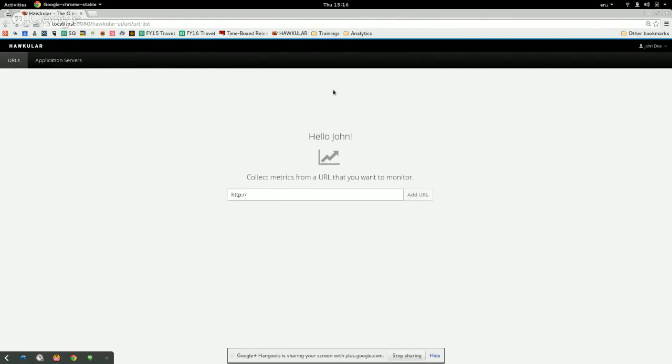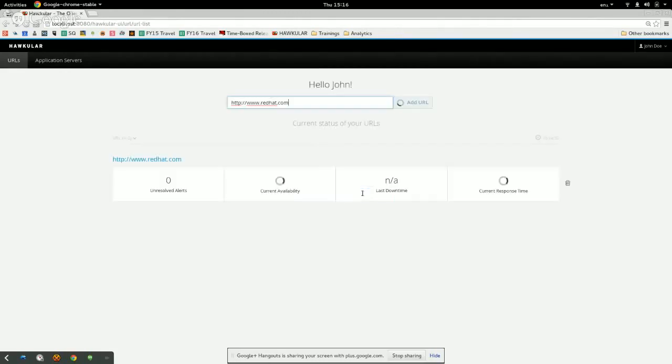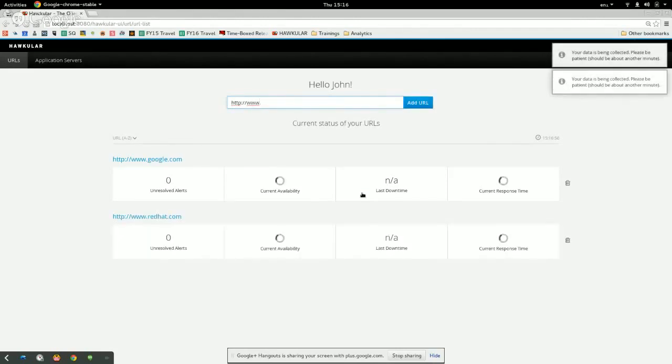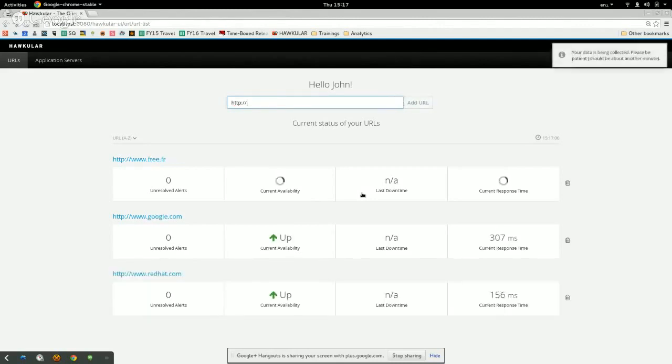And from there, the first basic stuff we wanted to put is monitoring of a URL. So you can put a URL, type it, put another one. There's at least a French one. And it gets me some data about those URLs. So just tell me if they are up or down. So basically, if the website is kind of working, at least the homepage is working or not, and give me an idea of the response time of the page.